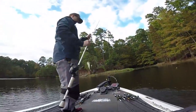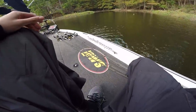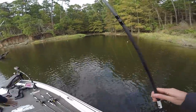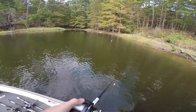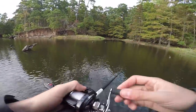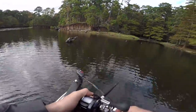Garrison got one! We tried a new area here that really has nothing to do with grass — it is just a good-looking stumpy clay bank. Garrison got a fish while I'm untying myself. We're just trying to push our comfort zone here because we spent so much time on grassy areas. There's so much good stuff on this lake — you can't tell me there's no bass in here. It looks beautiful.